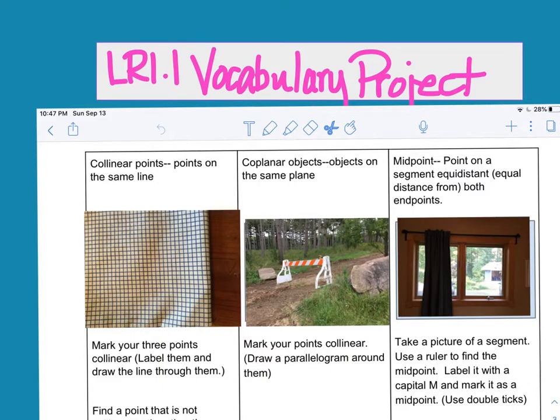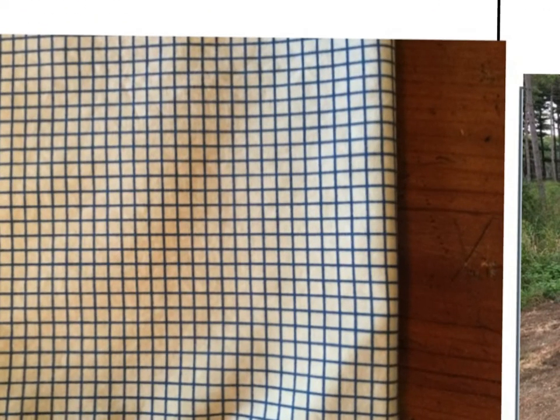Collinear points are points on the same line. When you look at my picture, it doesn't look as if there's any points. But you can assume that 2 lines that meet or intersect do so at exactly 1 point. So there are lots of points on this picture. I want to draw 3 that are collinear, or 3 that are in the same line. And I'm going to creatively call these points B, A, T. Now to mark them collinear, you draw a line through them.